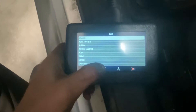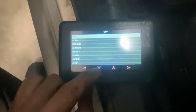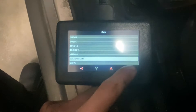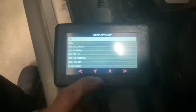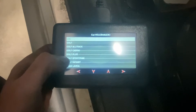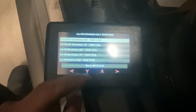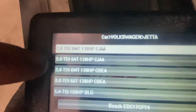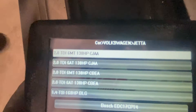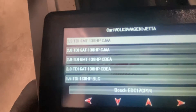There are a million options here. V is at the very bottom - Volkswagen of course. I've got a Golf SportWagen but it might be listed as a Sports Van. I know it's a Bosch EDC17. I went through a few different cars - the Golf had the 2.0 TDI six-speed manual with the CJAA, whereas I've got an automatic, so I went to Jetta. You have to make sure it's the EDC17 - this is CP14 apparently - then just click on that one.